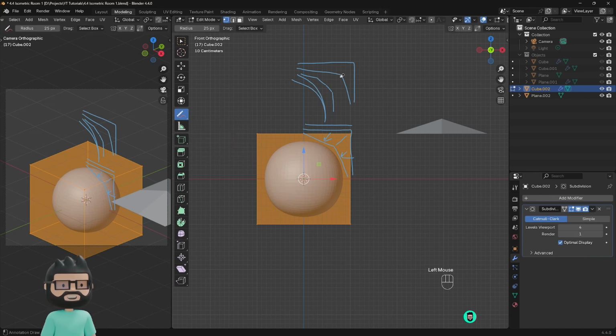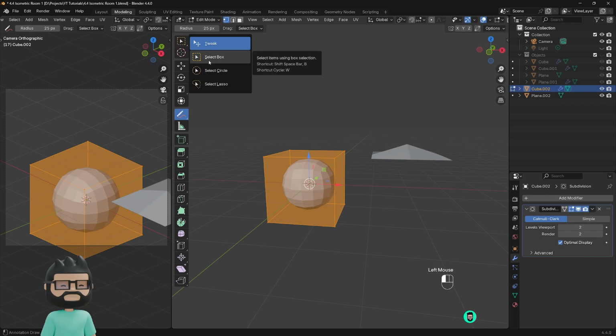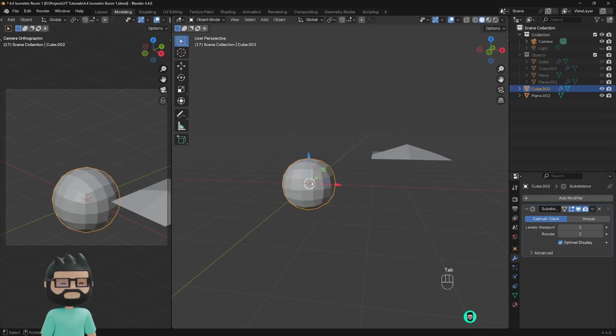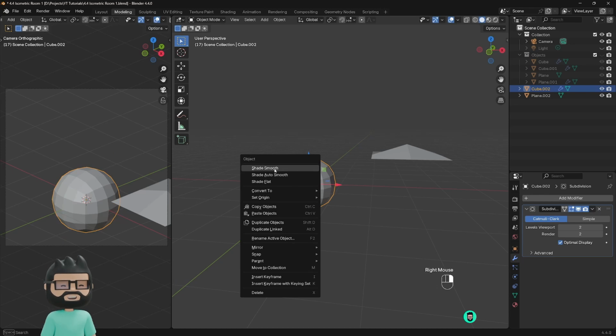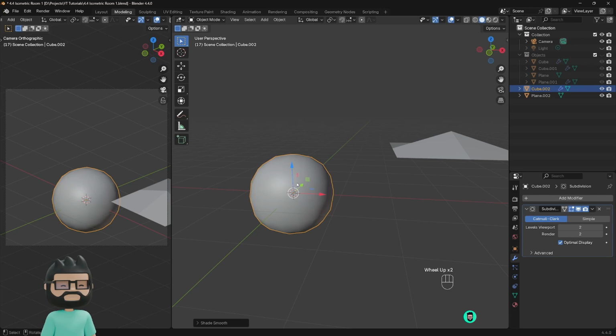So let me just delete all of this. And select the subdivision back to 1. Or let's just keep it 2 and it looks smooth enough. Now the trick to get it even more smooth is go out into object mode again by pressing tab, right click and click on shade smooth. So now you will see that the faces are not looking flat anymore and we've got this smooth shading onto it.